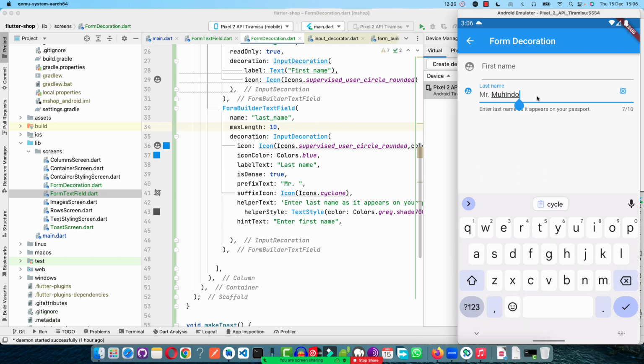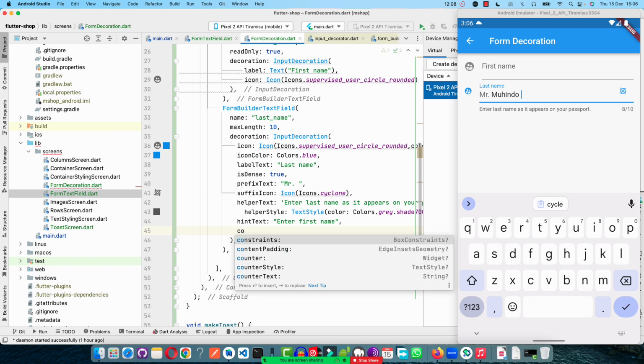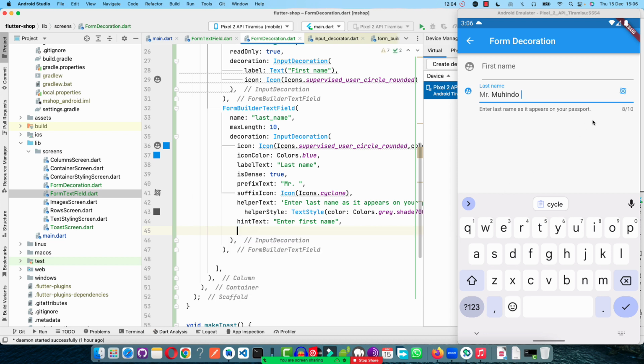You see? So this counter is being decorated and displayed here. It is reducing. So if you want to override it, you can override it by coming to decoration and implement counter. So it means there you'll have to write your own logic to reduce these numbers when the user is entering.